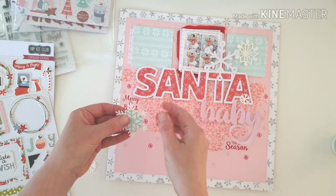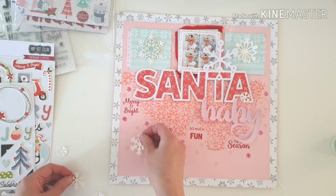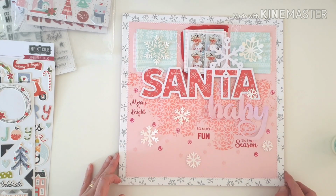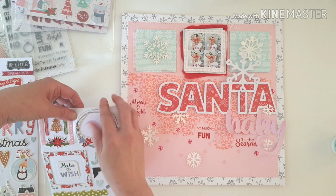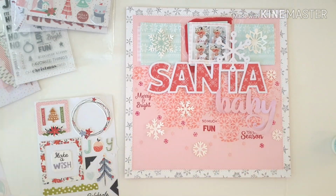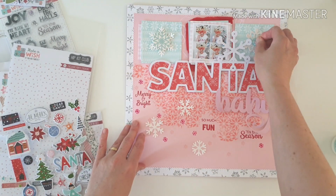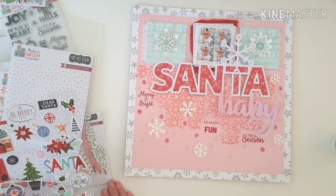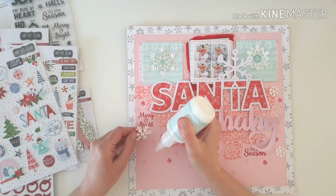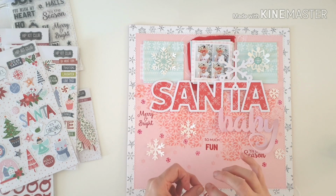And in the chipboard stickers, I did like that larger snowflake, and I decided that I would mount that onto one of the paper die cut ones. And you can't really quite see it here now, but when you get the close-ups, it really makes the difference on that particular grid in the square. So yeah, that's looking pretty cool. I'm adding a few little embellishments, puffy stickers, but really it's quite simple, isn't it?